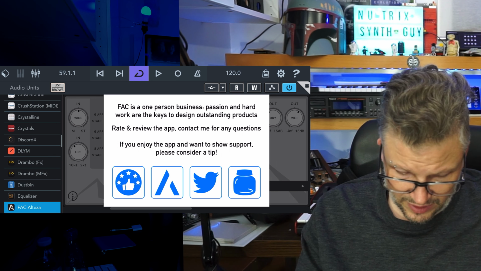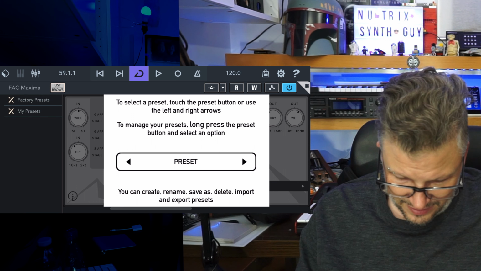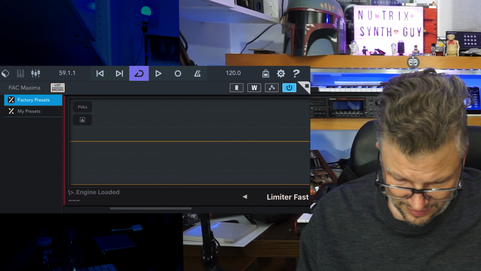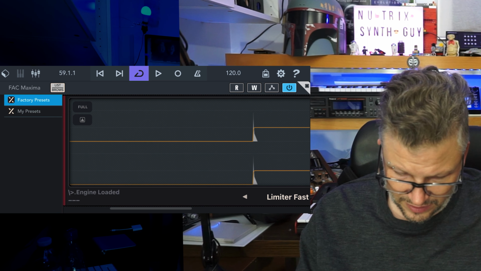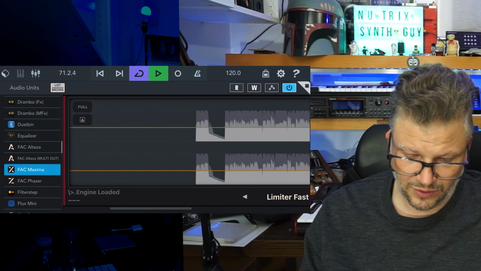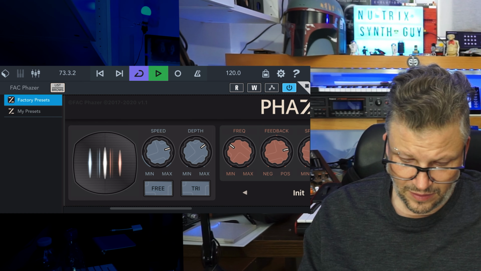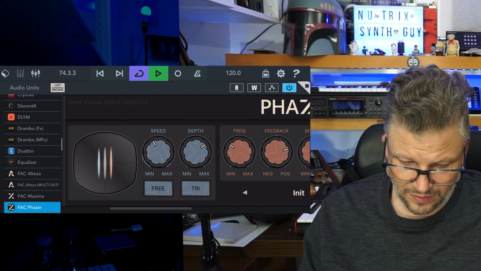I understand, but can you just move it away? This is kind of weird. No, it works for this. Okay, so this one works. The Maxima works.